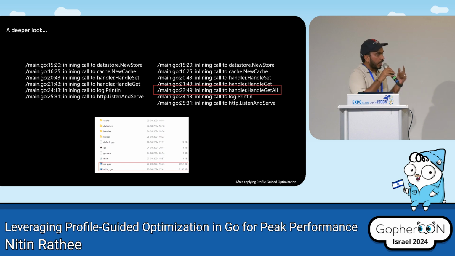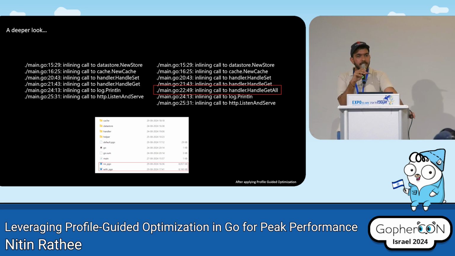So now I have two files over here. One was the binary which I had before applying PGO, and one is the binary that I had after applying PGO. One thing to note here is that there is also an increase in the size of these binaries. So we can see that the binary that we have built has increased in size by almost like 100 KB. Anybody would want to guess why did the size of the binary increase after applying PGO?